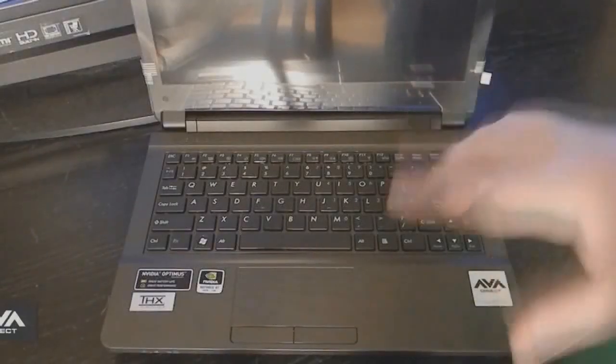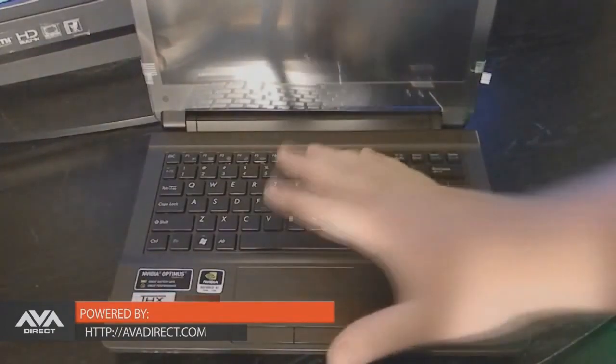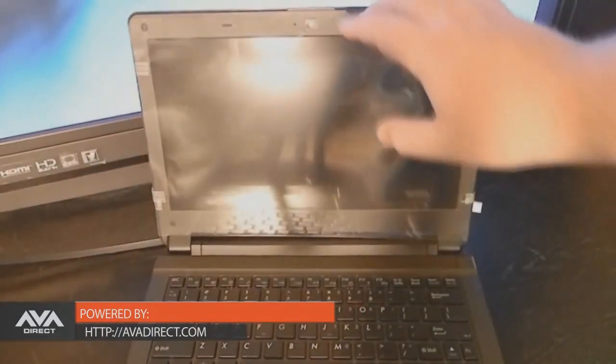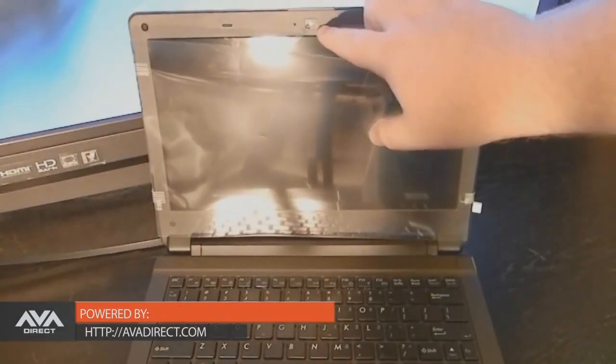Okay, let's go ahead and get into the top view of the gaming notebook. The first thing that you're going to notice is it's pretty small. That's because it's a notebook. That goes without pretty much saying anything. It comes with an 11.6 screen, which we can pan up a little bit right there. You have the 11.6 inch screen. Up at the top here, you have the webcam which is a 1.3 megapixel webcam.